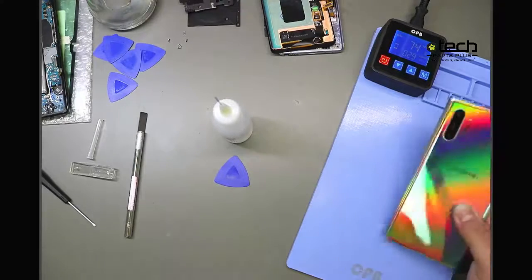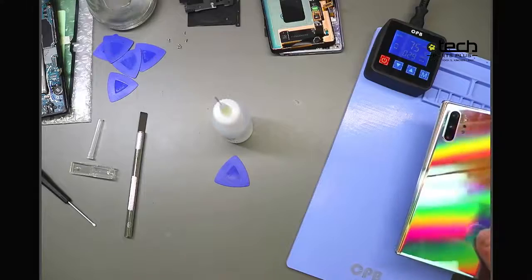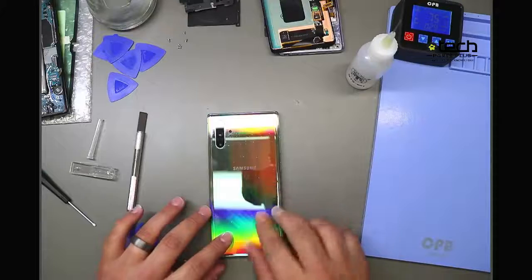But when it comes to a phone like this, it's just like the rainbow back. It's really hard to fill that in without the customer noticing. So if you do scratch it, you're typically going to have to replace the back glass.